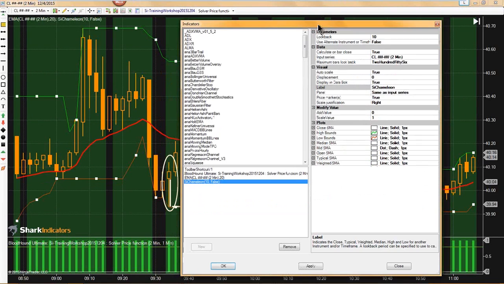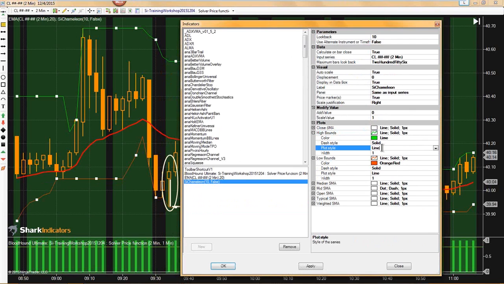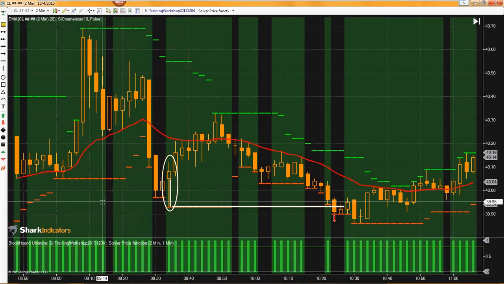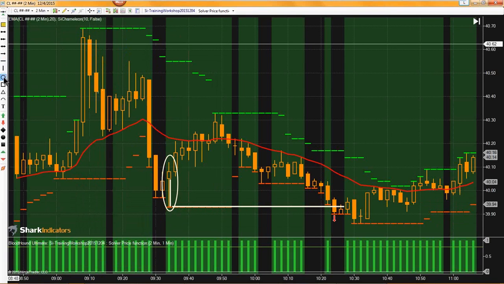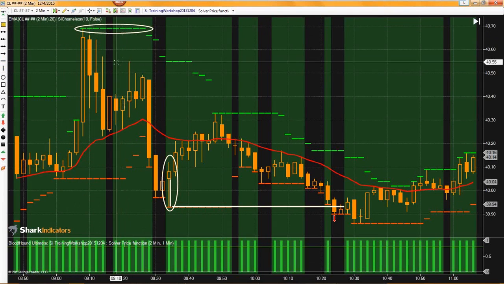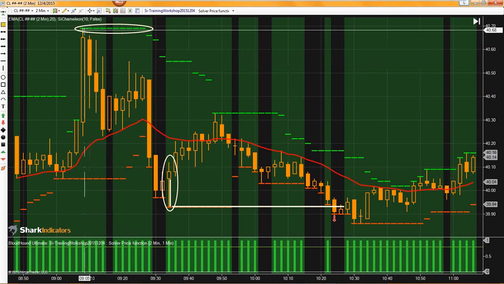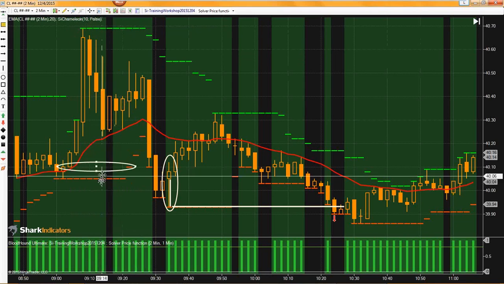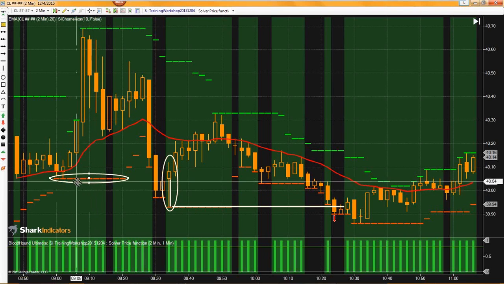And just a moment. My settings got changed. I'm going to change this to hash. There we go. That ought to work better. And let's make this a little thicker. Yeah, that's what I want. All right. So you see, Chameleon will track price points. It takes an indicator to do that. So you can see how Chameleon's tracking that high price for the 10 bars. And you can see down here, Chameleon is tracking the low price, looking back the last 10 bars.